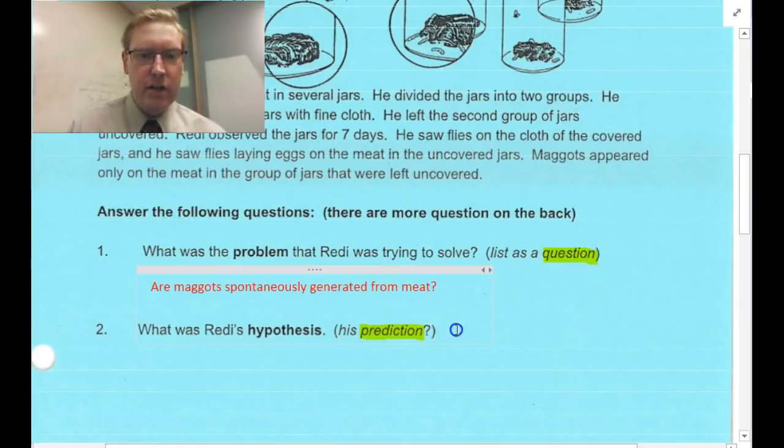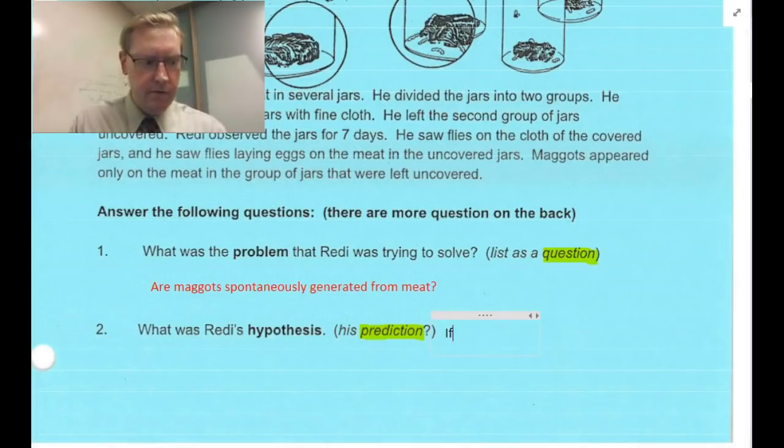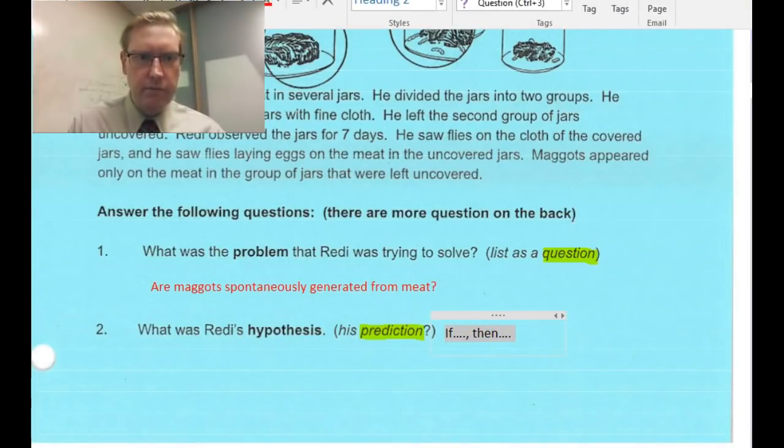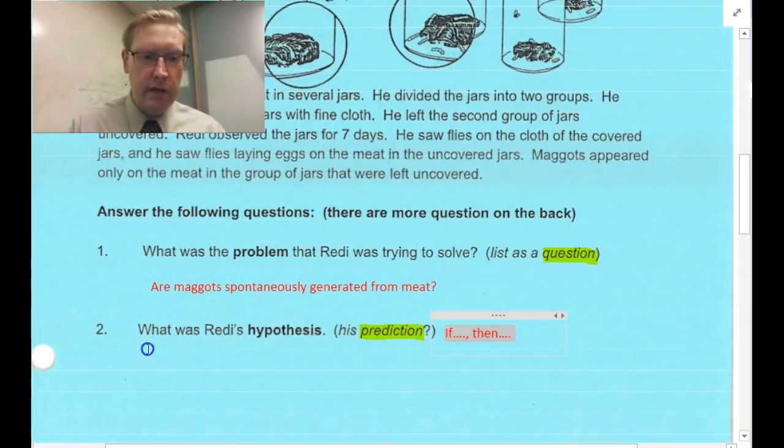But in biology class, my preference is always to do it as an if-then statement. An if-then statement. And let's put that into red. Okay, so if this happens, then I expect that to happen. I like writing my predictions that way, and I'm going to do that for Reddy's experiment right now.